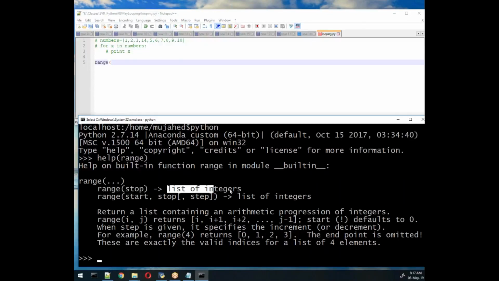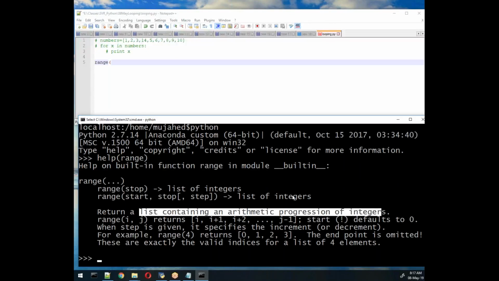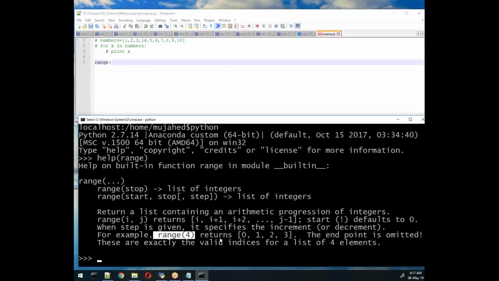These all return a list of integer numbers, and range is basically used to return an arithmetic progression of integers. It will return 1 2 3 4 5 like that. For example, if you write range 4, you will get 0 to 3 numbers.